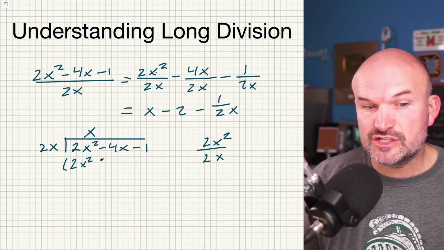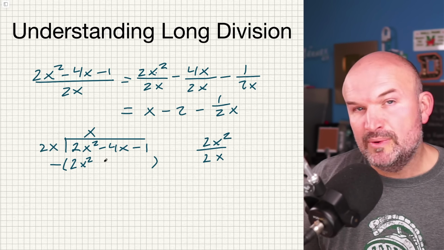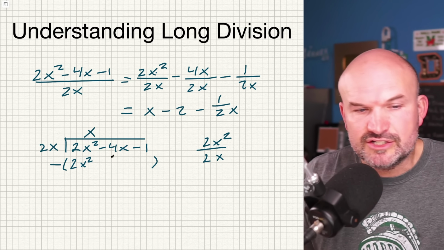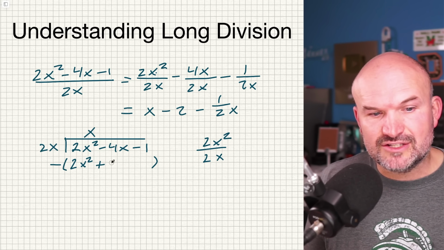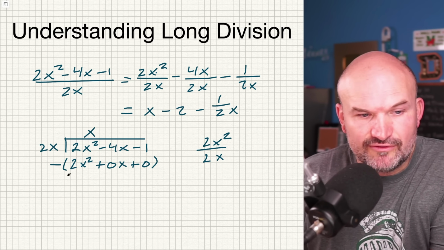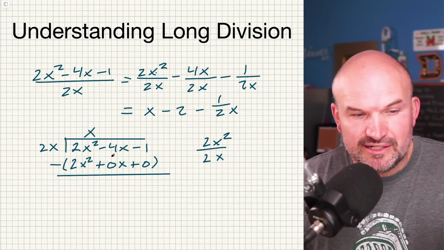Now what we're going to do is just subtract our rows. Now you might say, well, Mr. McLogan, what do I put here? Well, we could put space values in here, or you could just bring them down. For this example, I'm just going to use space values. We don't have an x, so I'm going to put a 0x, and then I'm going to plus 0. So you can see what I'm kind of subtracting from. In the next example, I'll just bring them down because you can see it's kind of redundant.